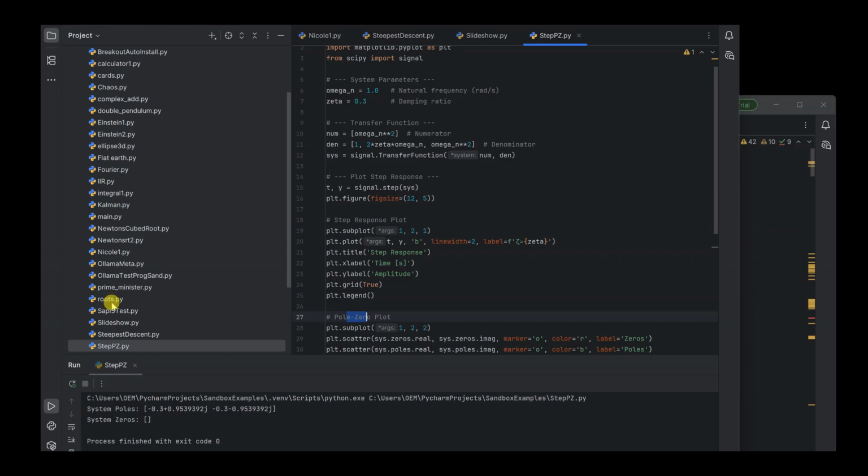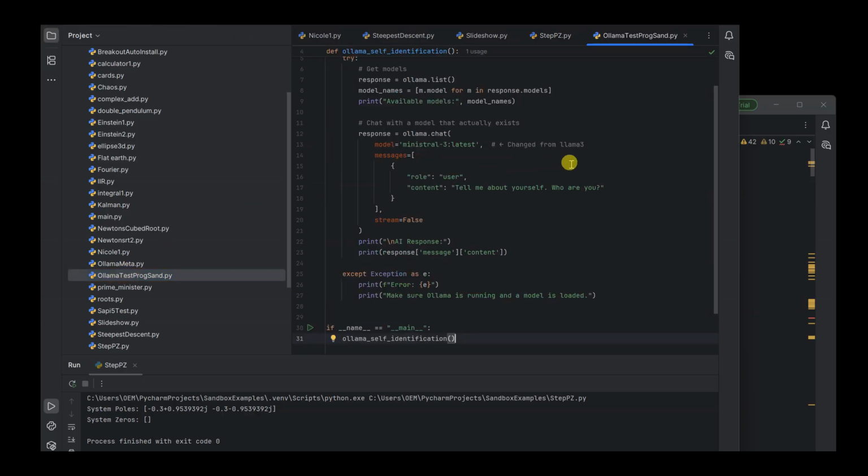The AI which I use to do all this is called, what's it called again? Minstrel 3 latest. I asked it to download Llama, basically, to run a Llama and to run an AI within its sandbox, and it actually did it. And it was running the same AI that I was running the AI with. So it was the same AI running within the AI.